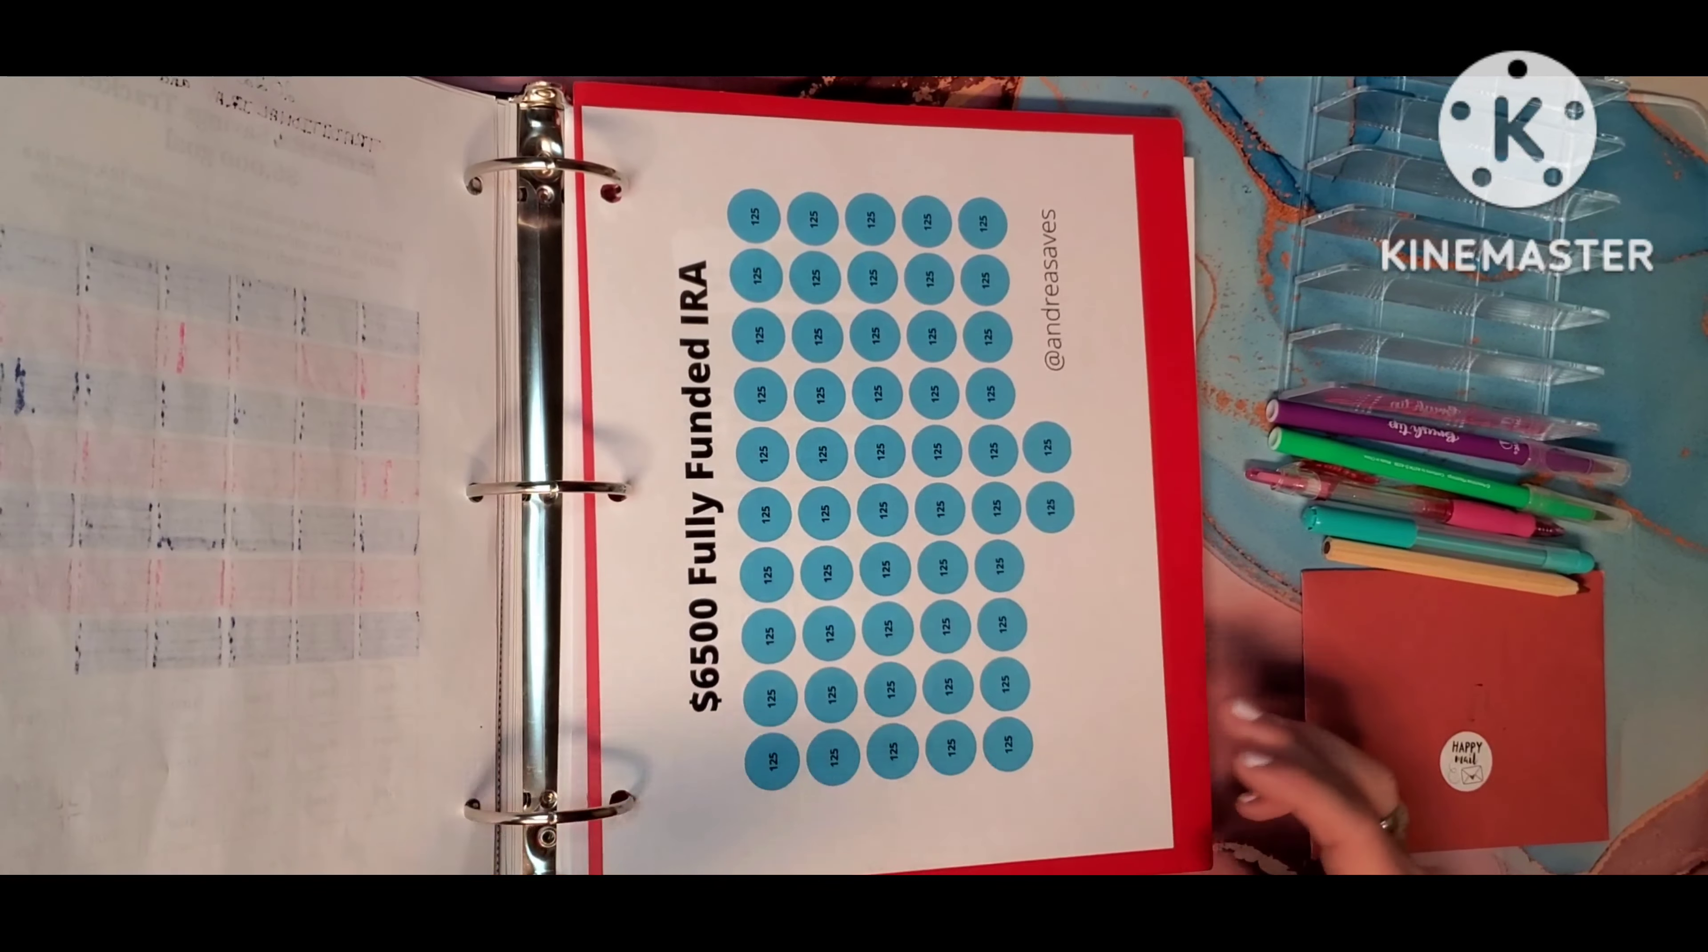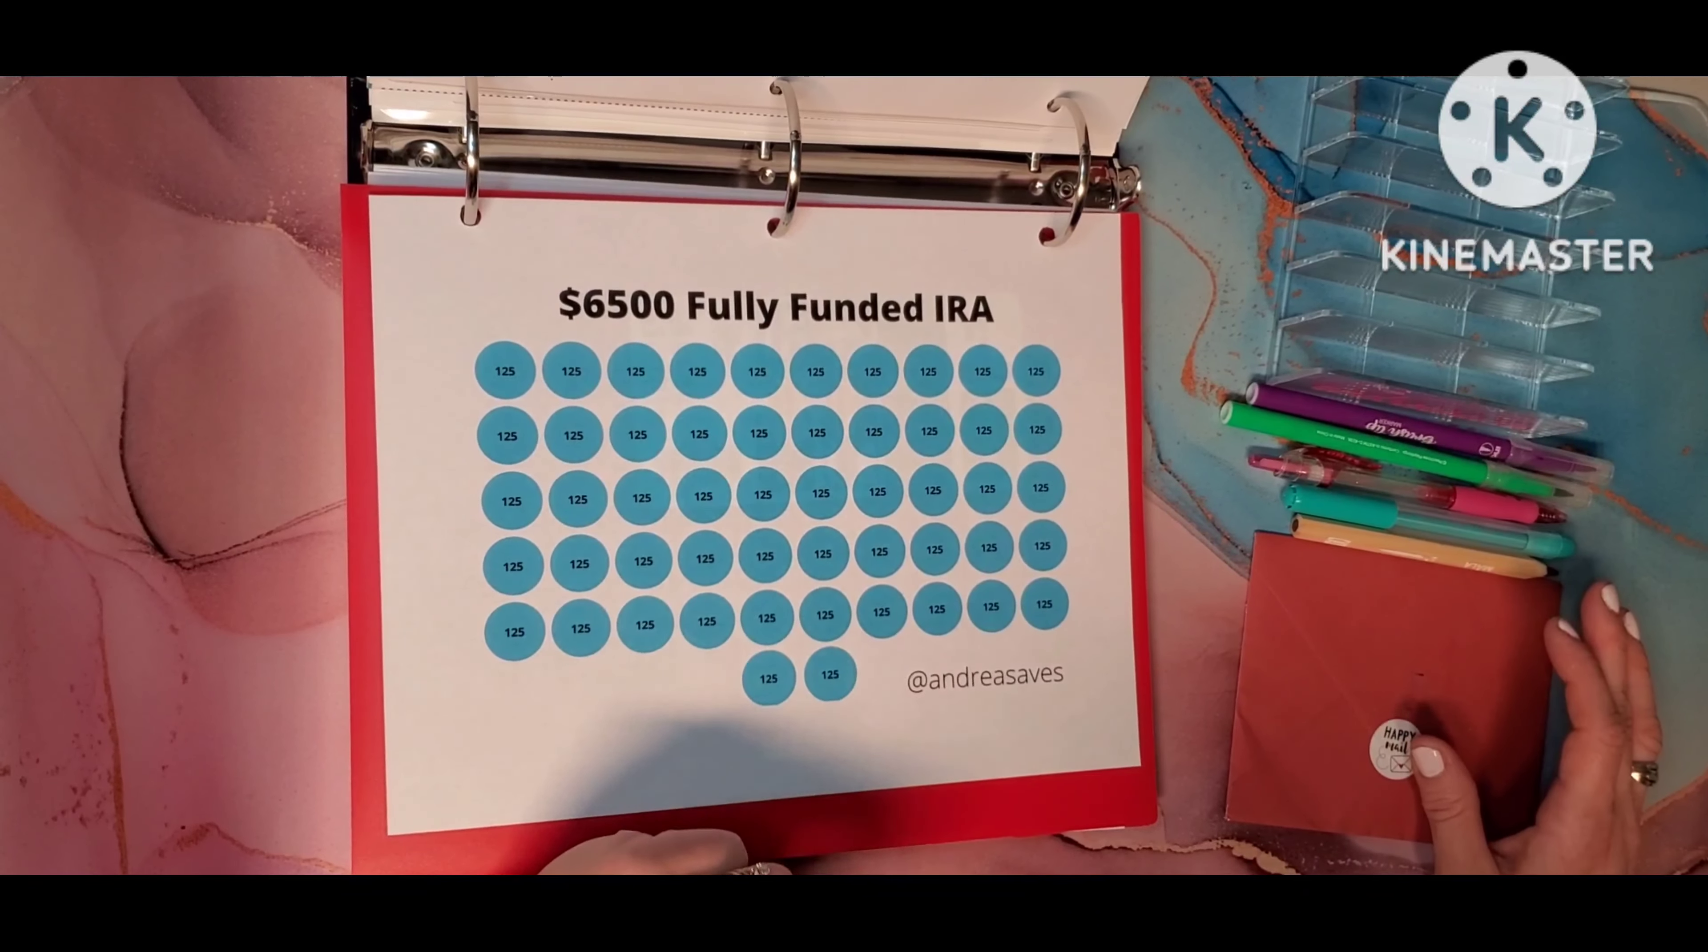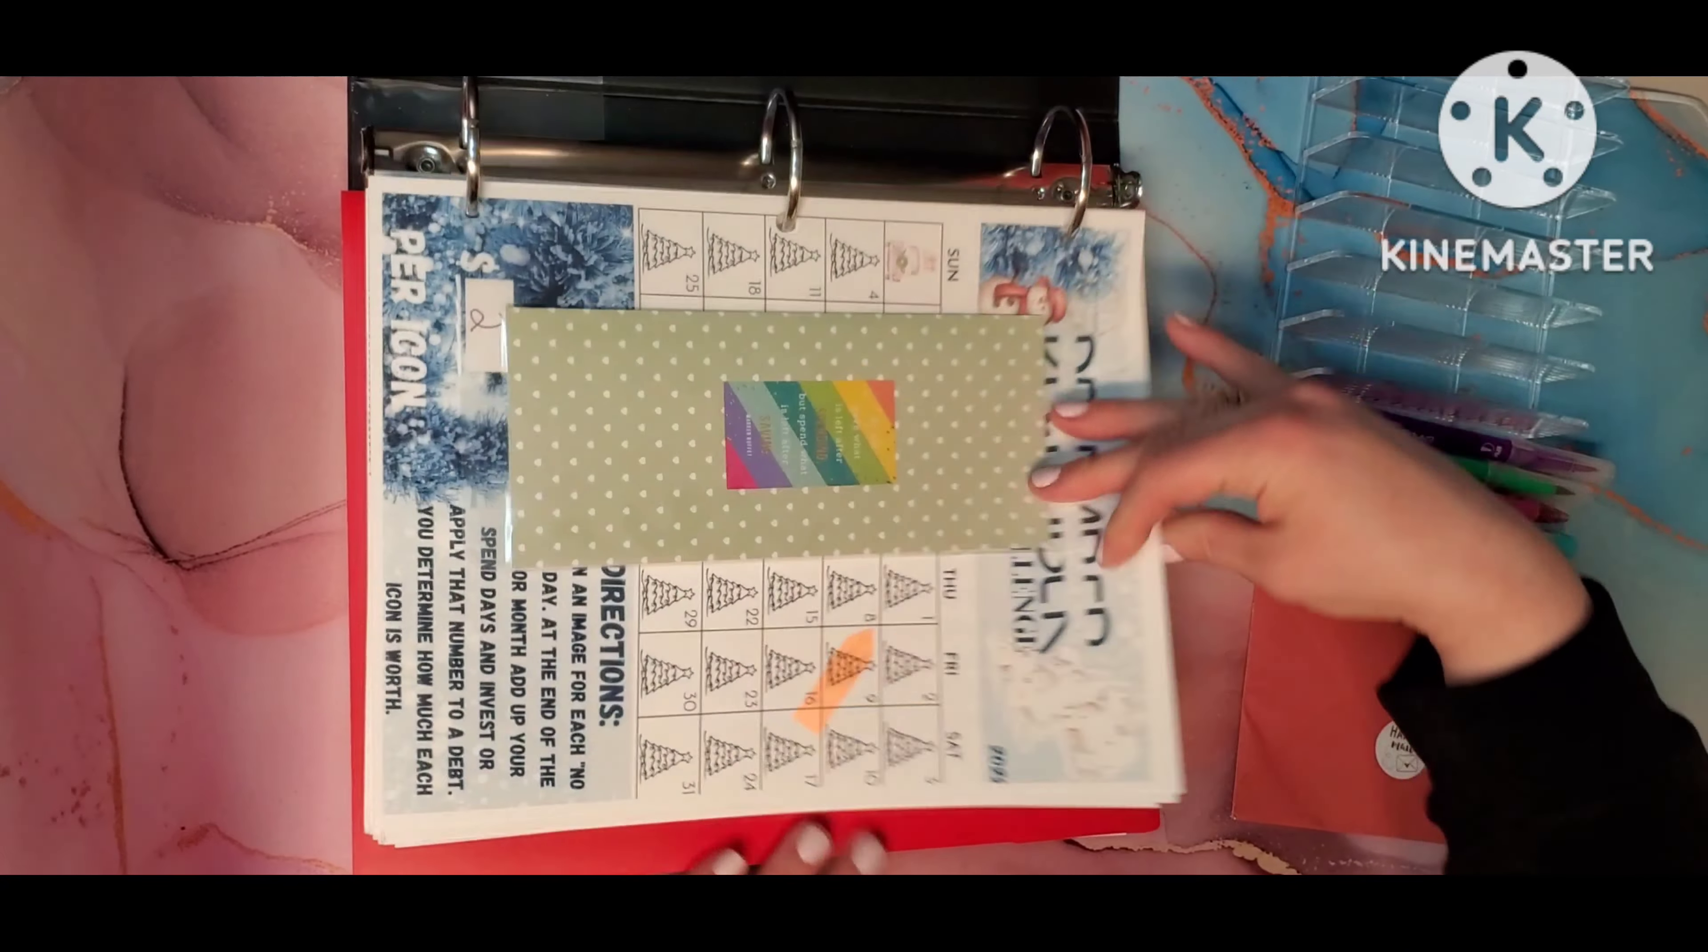And then for next year, I made this since the amounts will be going up. My goal since I did not manage to get this other one done is to have a fully funded IRA next year. And so I did this and it works out at six thousand five hundred dollars to being one hundred twenty-five dollars a week. So I am going to try my best to do one hundred twenty-five dollars every single week next year in 2023 so that I don't have to stress and that I will have it fully funded by the end of the year. So this is something that I plan to cross one off every time I transfer that money into my IRA.